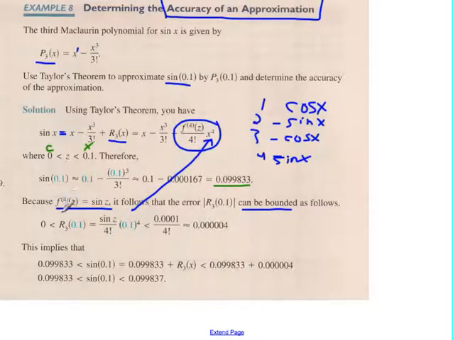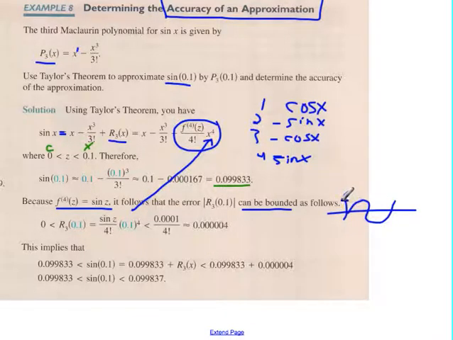And we've established that f, we just did this, is the sine of z, so that's no big deal. So now instead of saying it's equal to something, look, they're bounding it. So they're trying to get like the most error there could possibly be. So this stayed the same, and 0.01 to the fourth power is this guy right here. So where did the sine of z go? Well, think about the sine of z. Remember, the sine is a sine wave, so it goes like this, right?